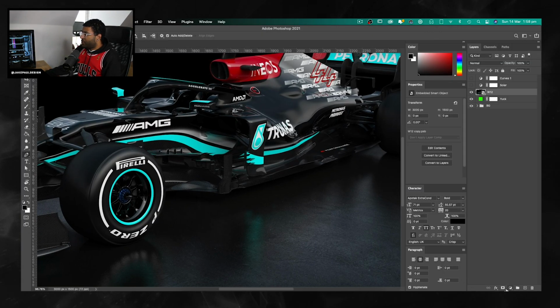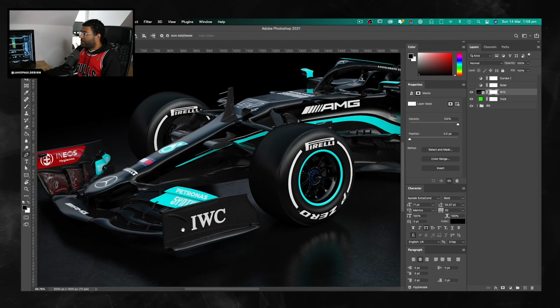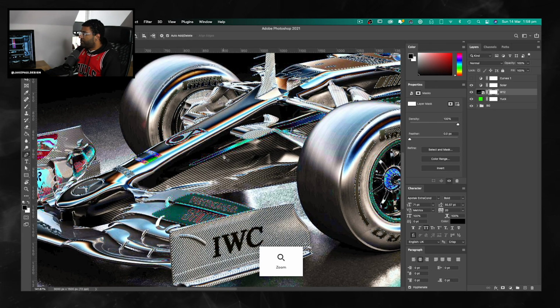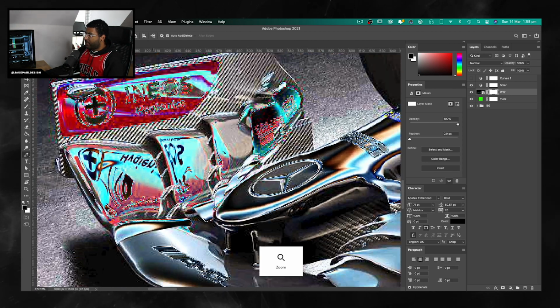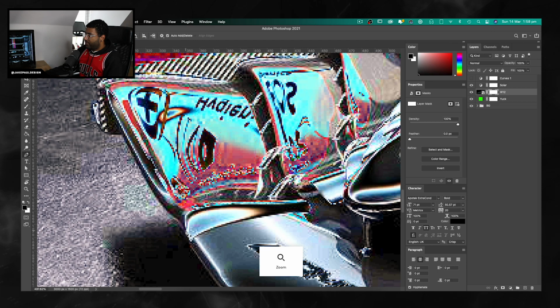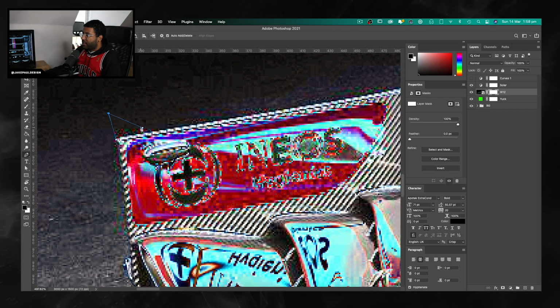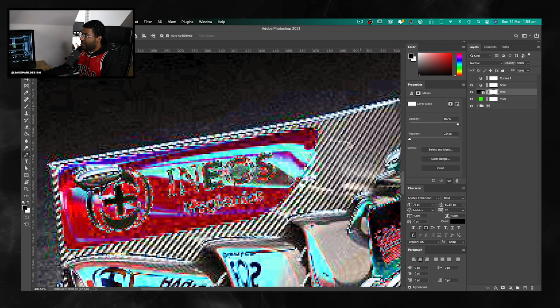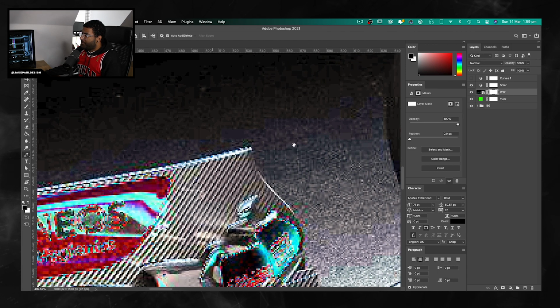But in terms of actual practical use on this car, let me just put my crazy filter on. It's really just a case of going through. You're just following obviously the curves of the car. So when it comes to the pen tool, a straight click is going to give you a straight line, and then if you click and hold, you can start to maneuver that line and the edge.